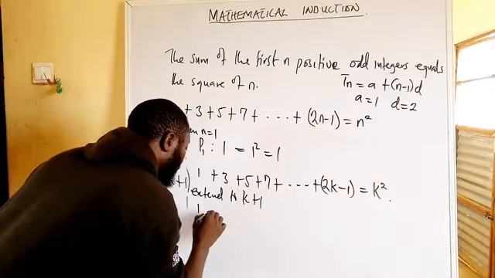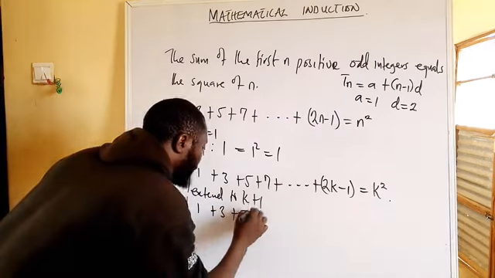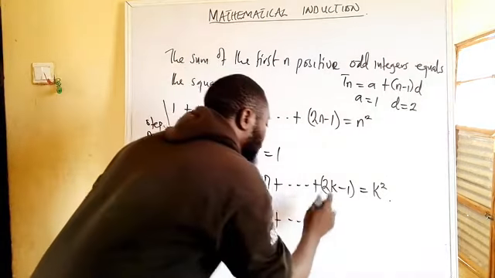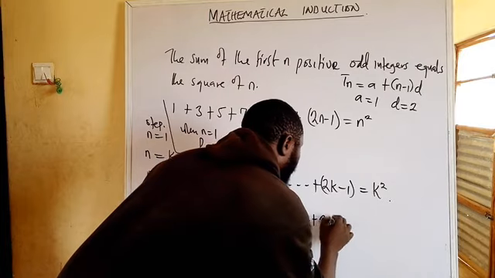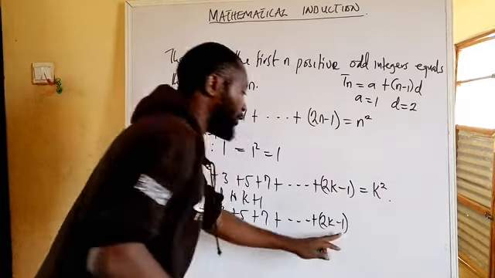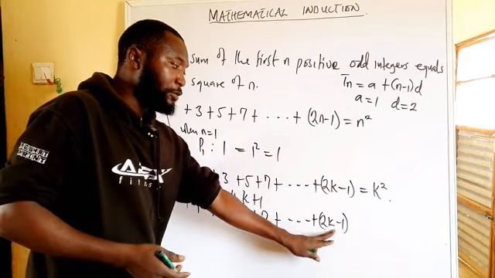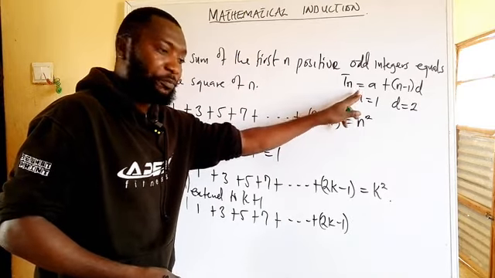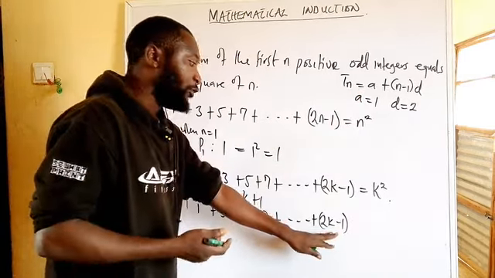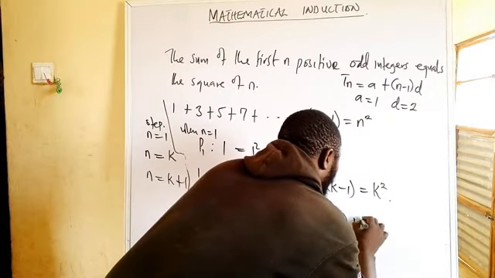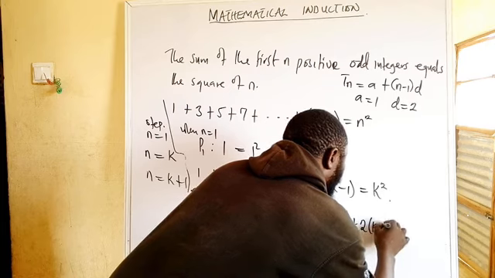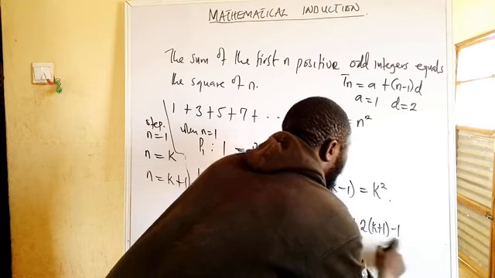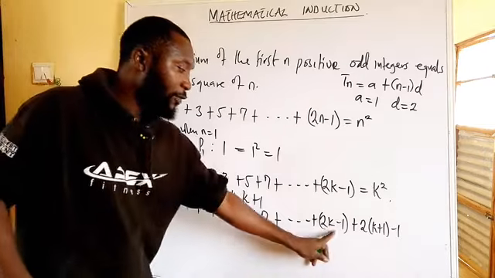So now we have 1 plus 3 plus 5 plus 7 plus dot dot dot. Now this is the next term. We have a plus 2k minus 1. Then after 2k minus 1, you know, the next term after the k term, this is the k term. You said the n term from this AP. So now the k plus 1 term will be 2 open bracket k plus 1 minus 1. Just replace letter k with k plus 1. Here we have just k.